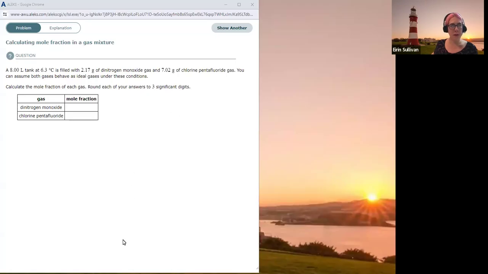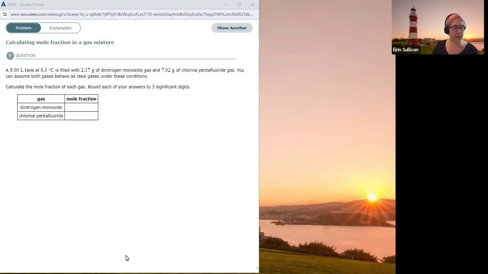Okay, so the concept of the mole fraction of a gas mixture is literally like a decimalized percentage by mole of how much of each gas is there in the mixture. So mole fractions should always add up to 1, okay? Just like decimalized percentages should always add up to 1. The key is to calculate them, you are going to need to calculate the number of moles of each gas.